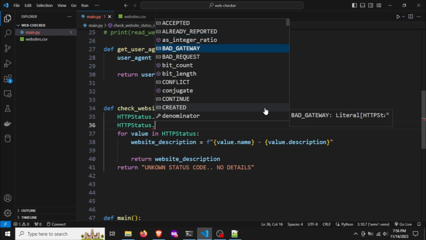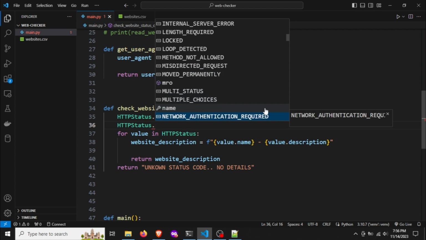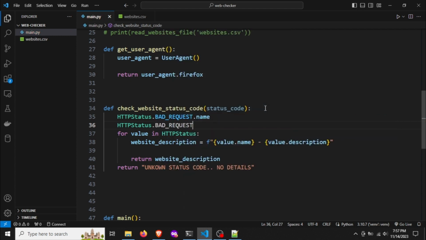So this bad request, bad gateway, it could be anything actually. See, there are multiple things we can do. So this bad request would have value also. So we are going to fetch this value. So each of these messages has a value, and inside the value we are going to find the name and the description.